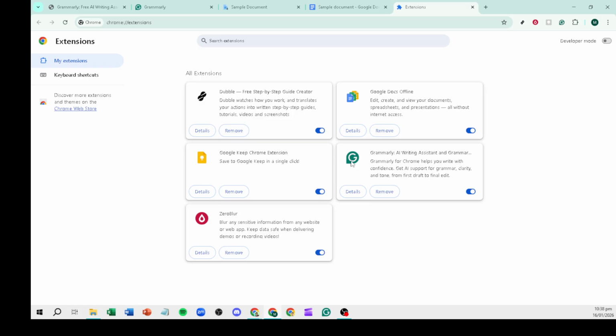Once you've found it, make sure Grammarly is enabled. On the Extensions Management page, each extension has a switch. If the switch for Grammarly is off, Chrome will prevent it from running on any site. Click the switch to turn it on. It should change color to indicate it's active. After enabling it, return to the page where you're writing and refresh the tab so Grammarly can load into that page. A quick refresh is often all it takes for the checks to start appearing again.